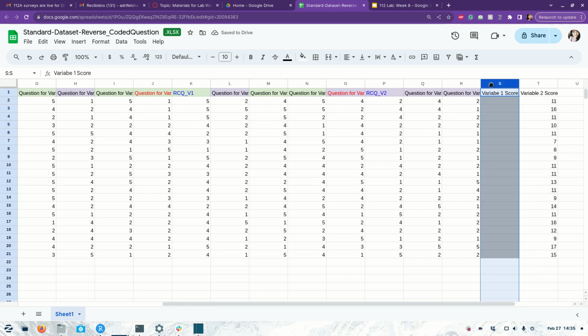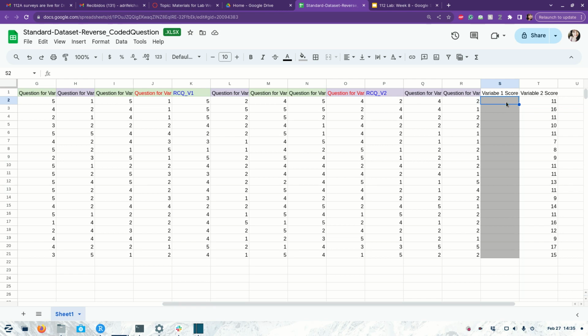Now, for those of you that were not able to follow the specific instructions that I prepared for your variable 1 scores, that is perfectly fine. What I suggest you do here is replicate these steps and either take the average or the sum for the responses that pertain to your variable 1.